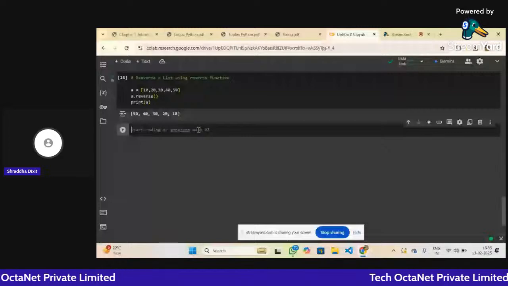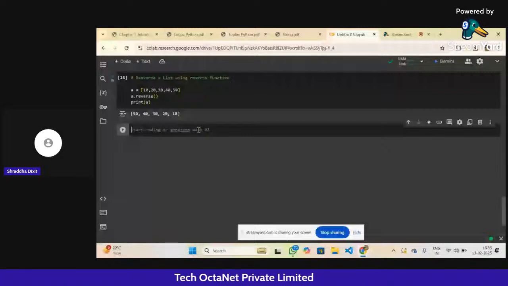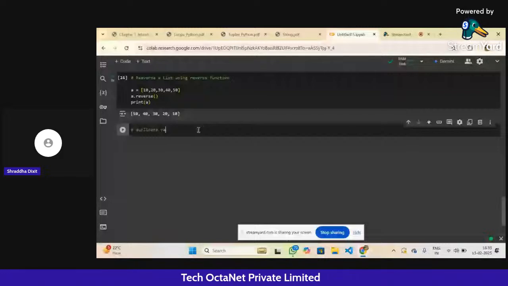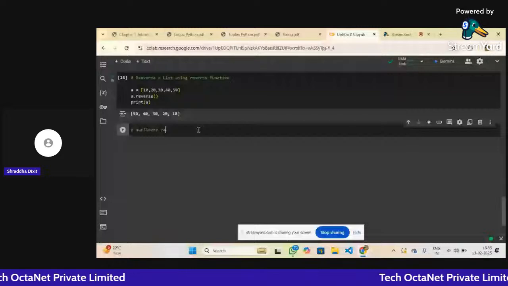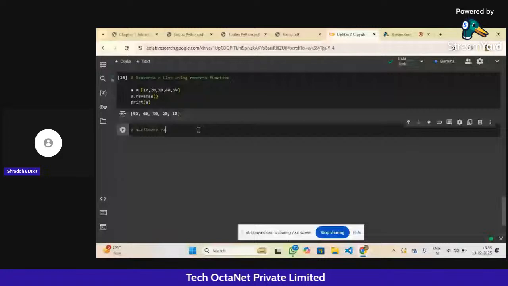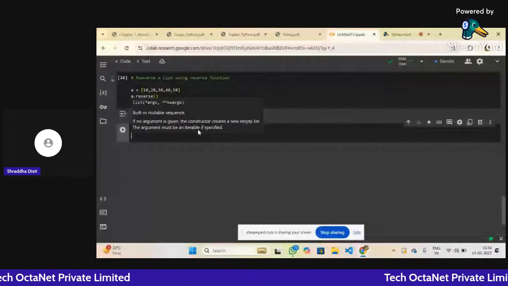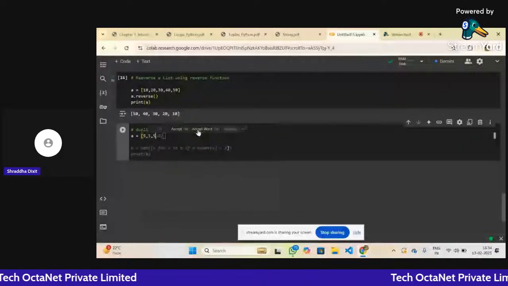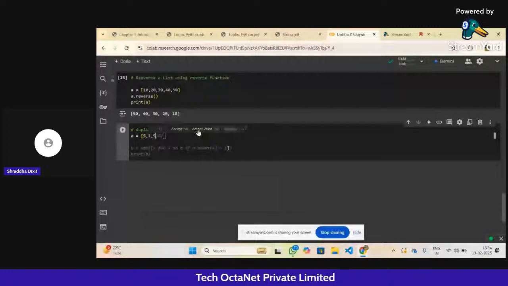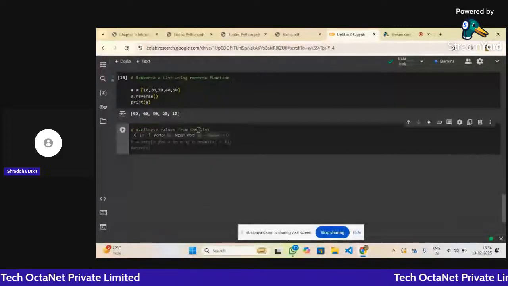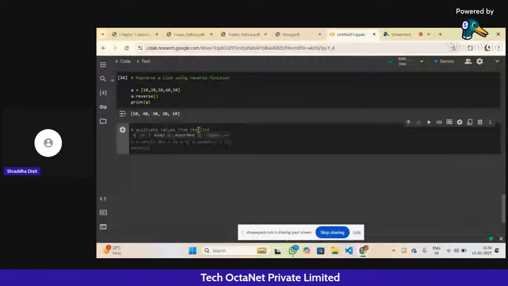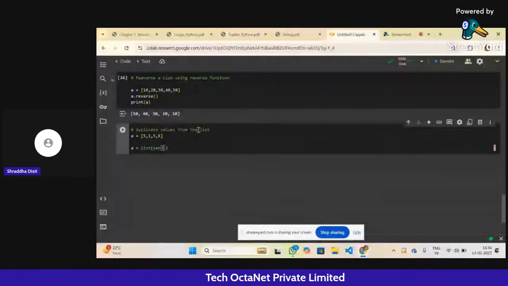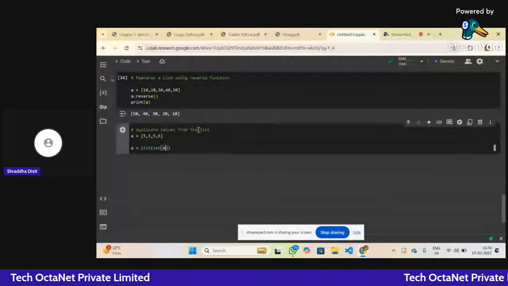So now we'll see how you can remove the duplicate values from the list. Suppose we have A, we'll take the same example we took before: 5, 1, 5, 6. A is equal to list of set of A. I'll just print this A to see whether the results are there or not.